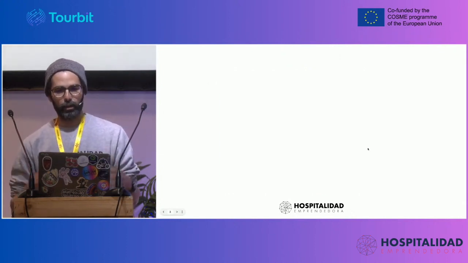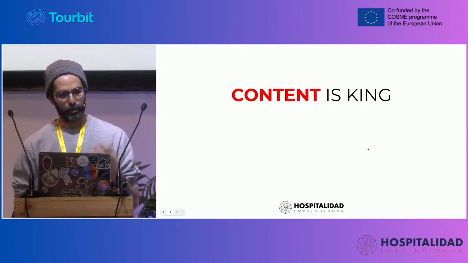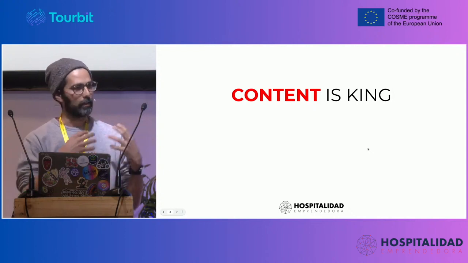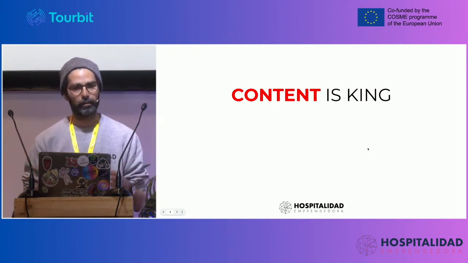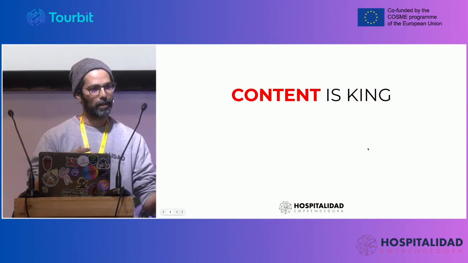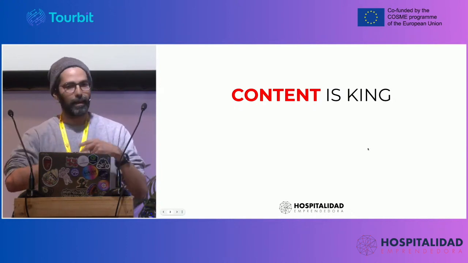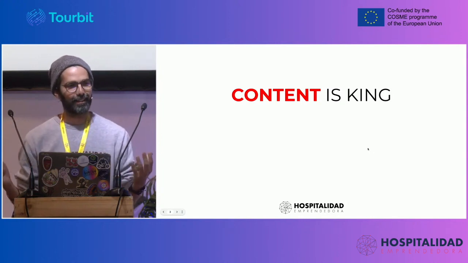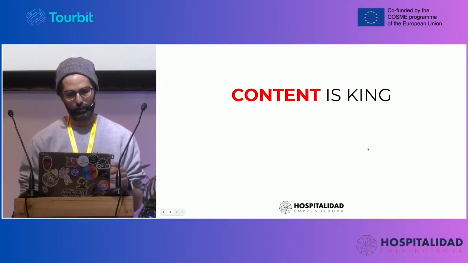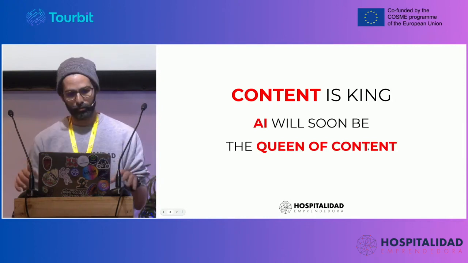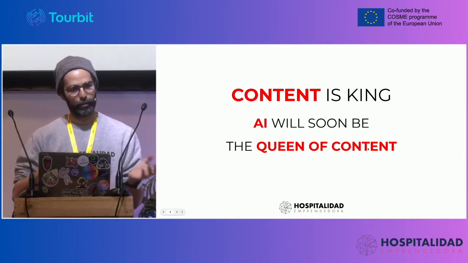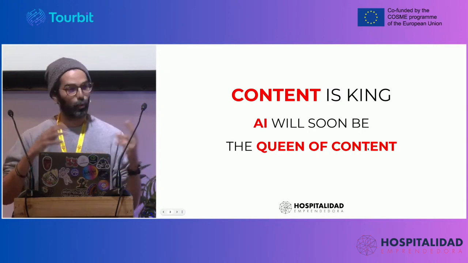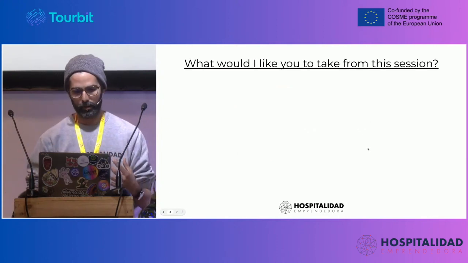So we're going to talk about content creation with AI tools. In this day and age, content is still king. In the digital age, we're all creating content for our social media, for our websites. So we could talk about many AI tools and how they can help us, but we don't have time for everything, so I decided to center it around content. And I believe that very soon, AI will be the queen of content creation. And later we'll see, once AI becomes the queen of content creation, what's going to be our role as humans.